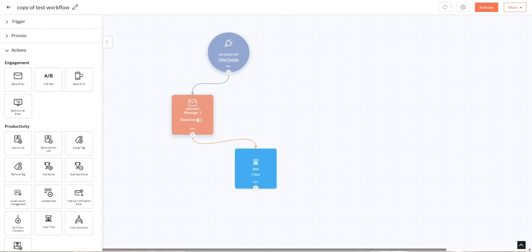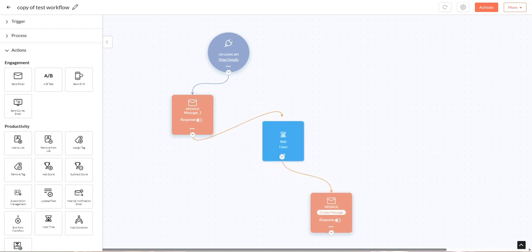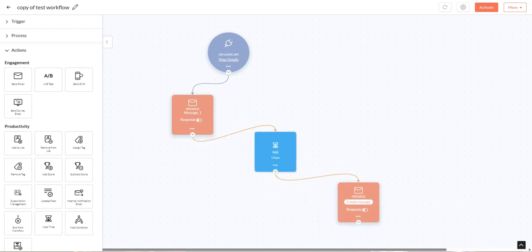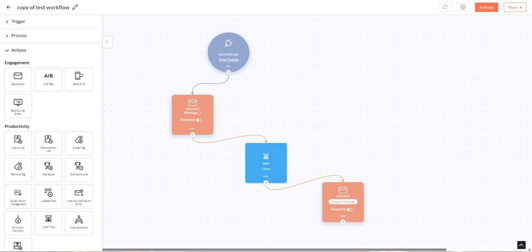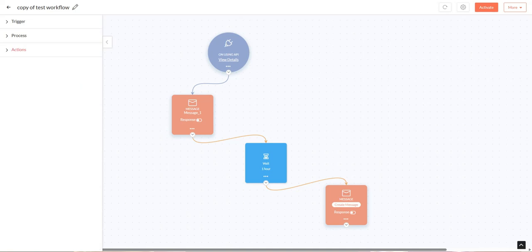And for example, you want to clone that workflow because you want to add another email, for example, in our case this one, because you feel that that workflow is somehow incomplete, or it doesn't follow the business requirements or the business email campaign that you are making, so you can just clone that workflow and add additional processes or emails or actions depending on your business requirements, and then you can activate this workflow.